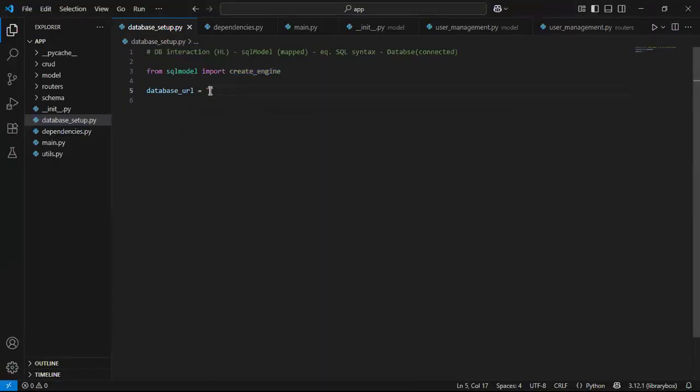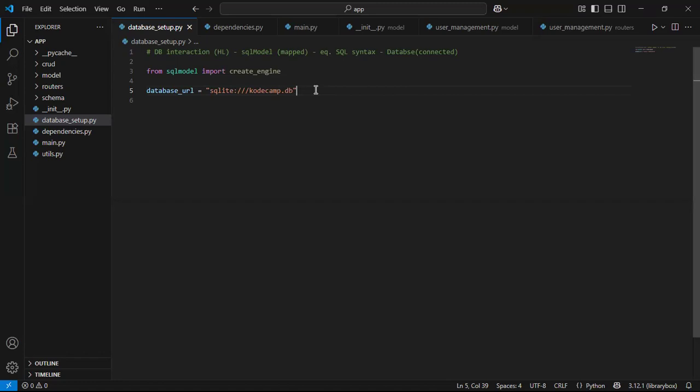So for SQLite, you simply say sqlite, colon //, because SQLite is a file. What follows is the file name, which in this case I could call KodeCamp.db. So this will be the file. But don't worry, if this file is not available, Python will automatically create it for you. You don't even have to worry about creating this file, so you can leave it as it is. And that is our database URL. It's that simple.